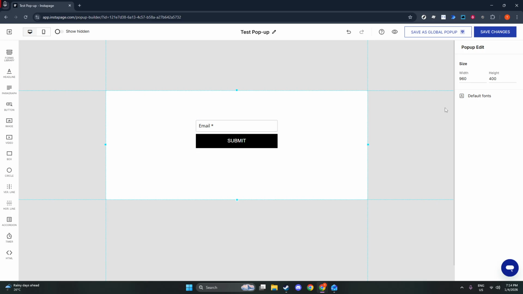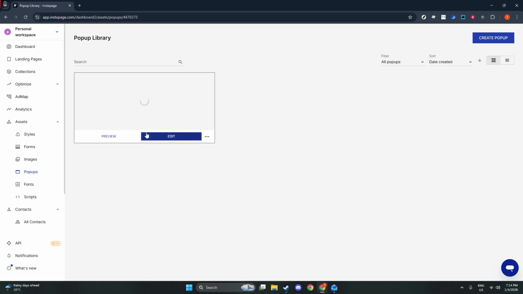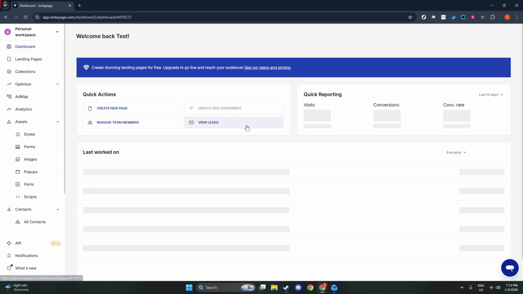When you're happy with the layout, you can save the pop-up to your library or insert it right onto the page you're editing. Saving it to the library is handy if you plan to reuse it across multiple pages. Give it a descriptive name so you can find it quickly later. If you insert it directly, it becomes available to that page immediately, letting you see how it complements the rest of your content.